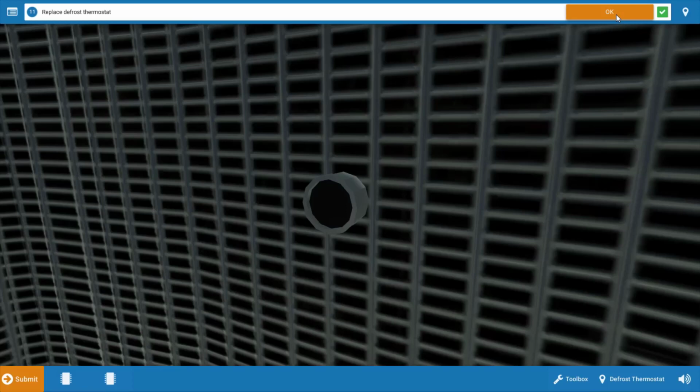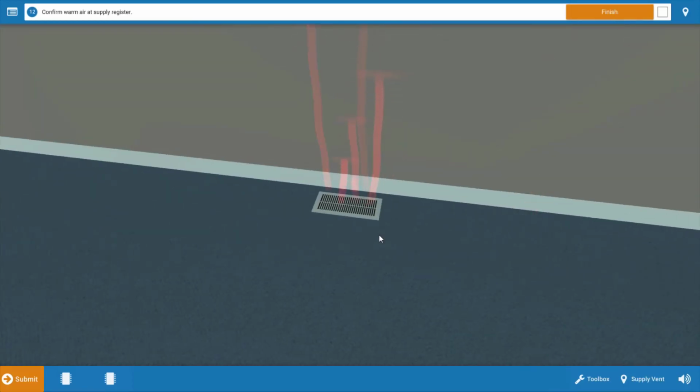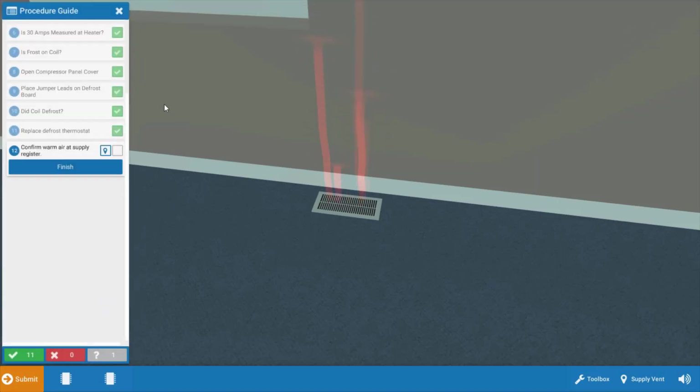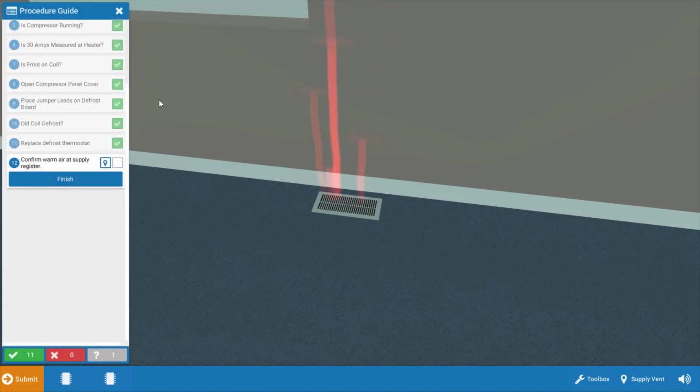Last but not least, go up to the residence and make sure that heat is being delivered. And we can see from the graphic here with the floor register that we are in fact sending warm air to the space. So we've solved the problem. If you want to review any of these steps that we just took, simply click this top left icon and you can review each of the steps in order. Good luck on those future service calls, and I'll see you back here soon.